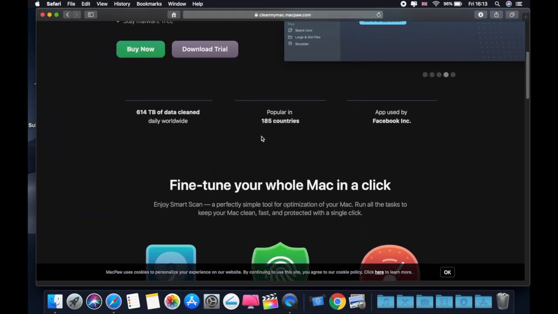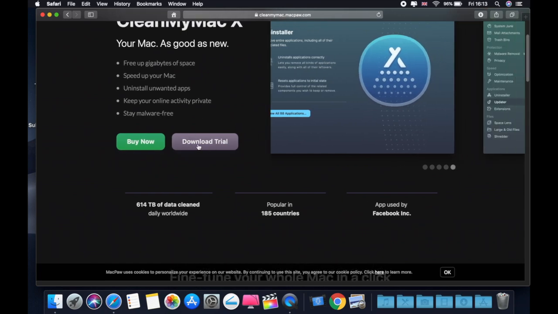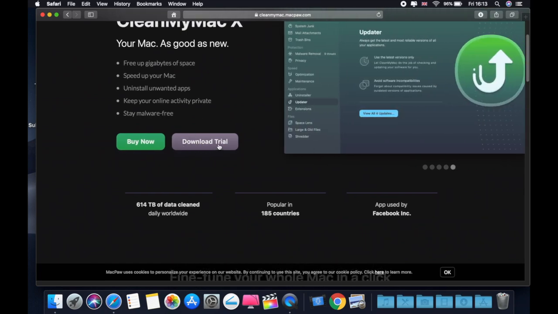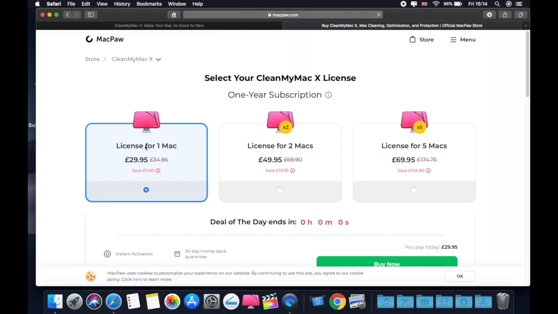But before that, let me show you. Obviously, you can download the trial version and try it yourself. But let me show you the prices quickly, because I think many people will want to know how much it is, if it's very expensive. I have this version here, which is pretty good. Obviously, I'm based in the UK, so in the USA it's going to be a different price. But as you can see, 30 pounds, which I think is pretty good.